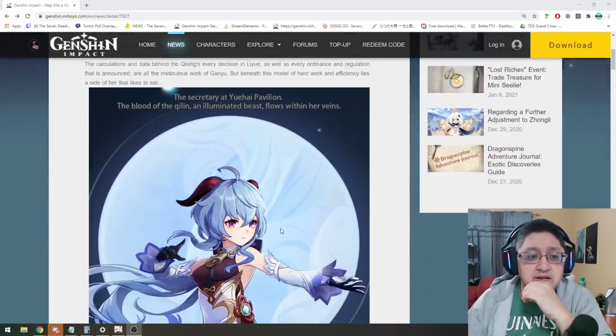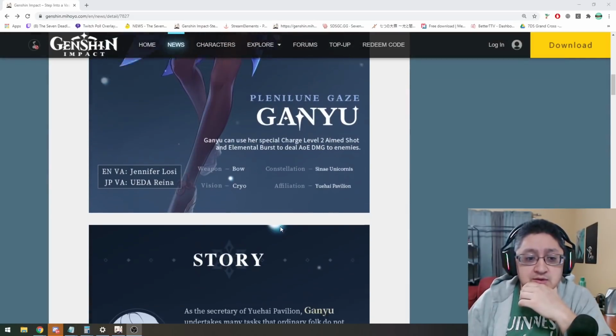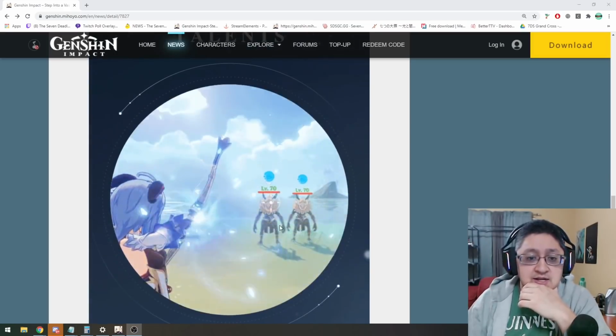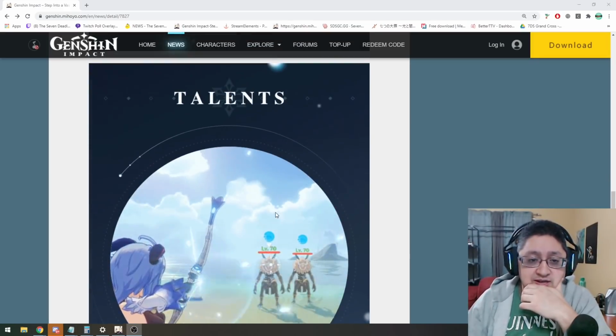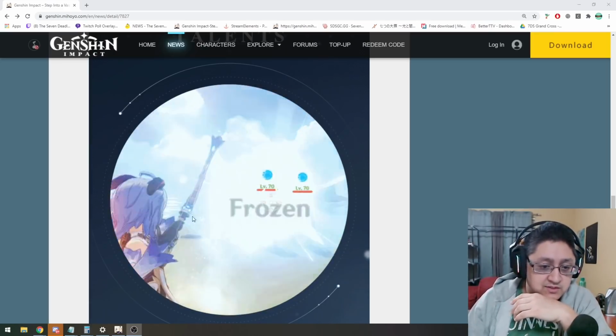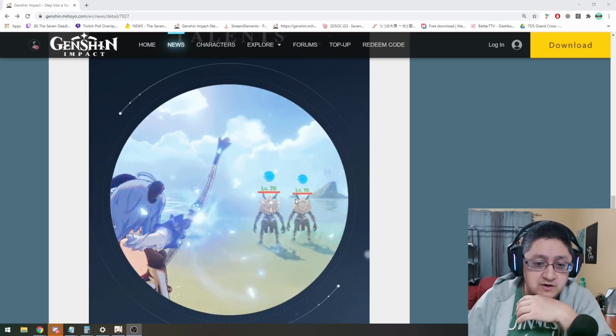Alrighty, guys, so we got Ganyu's stuff, and she came out. She has a new voice actor, and there are going to be brand new abilities that she has. The first thing she has, of course, is the charge attack, which looks like a Frostflake Arrow, and the Frostflake Arrow they're showing here is showing a double charge animation that's going to then proc an area effect attack.